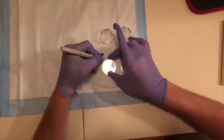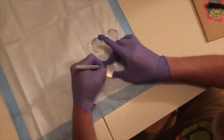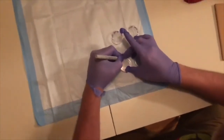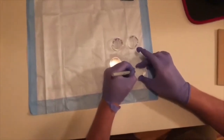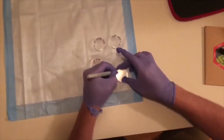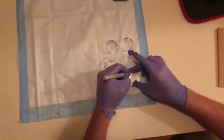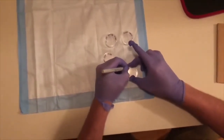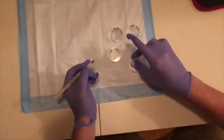EL6R, MW01, 12 August. And then this one is going to be EL6C for control, MW01, 12 August. All right, so it's pretty simple.